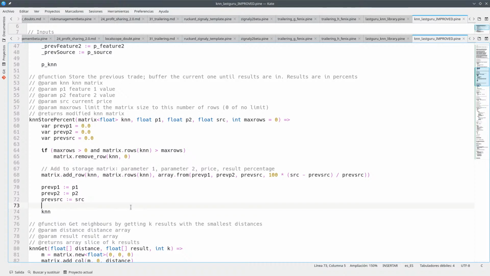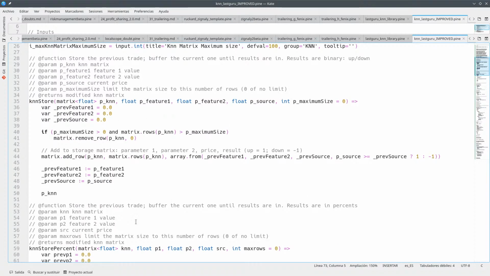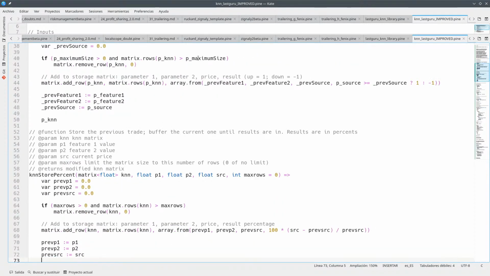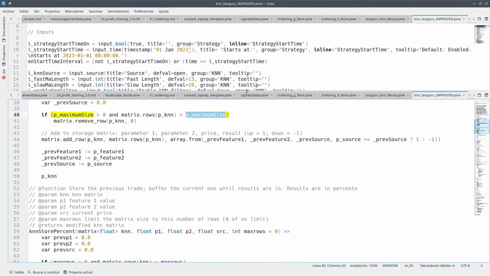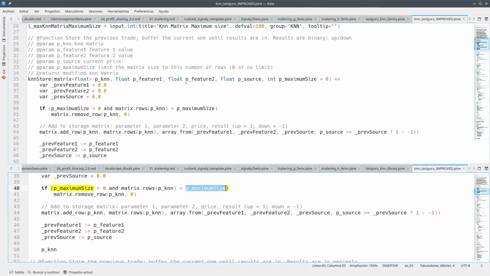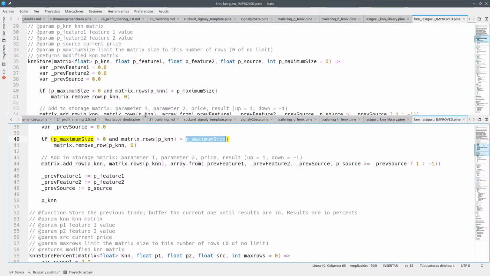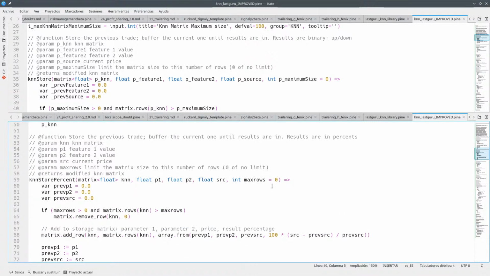Okay, store percent. It's the same thing as above, but instead of saving this, we save the percentage. I mean, it doesn't have this maximum size properly. As I mean, yes, it has it. Okay, let's split this so that it's easier to do, because I'm going to copy and paste from the top function. So down here we have the percent, and on the top we have the boolean function, which is we store boolean value, whatever.